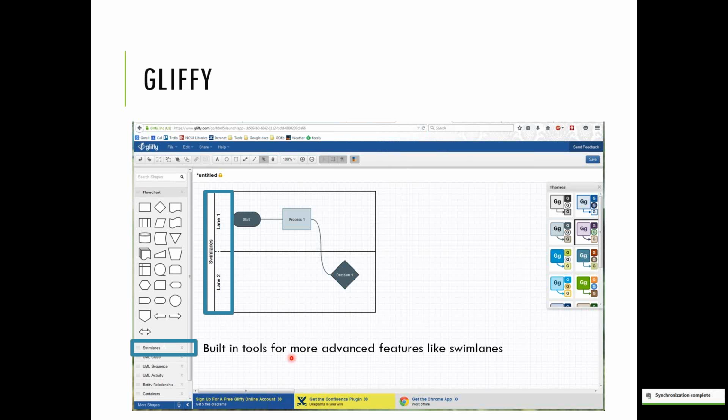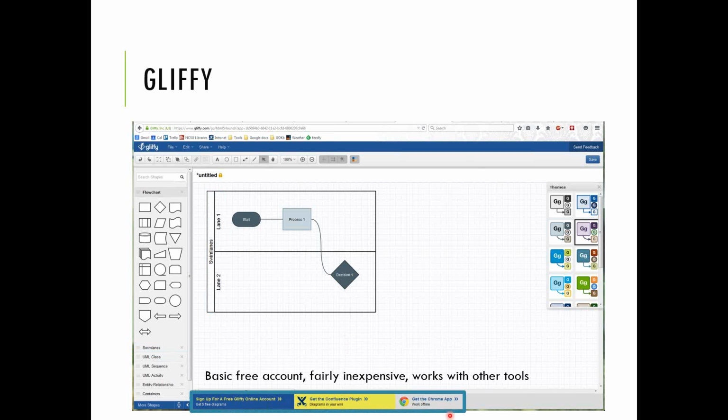There's also some nice built-in tools for some more advanced workflow mapping features if you want to explore those. So an example of this is something called Swimlanes, where within your workflow you can actually create multiple lanes that might represent different departments or different groups. So then you can see as you're going through your map, when it crosses lanes, that's another visual indicator that it's crossed into a different area. So that's an alternative to the color coding method if you want to show the progress of work across different groups of people.